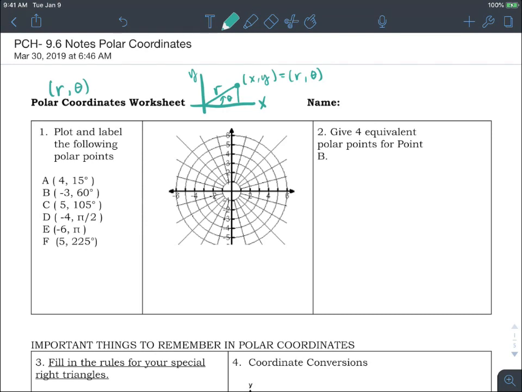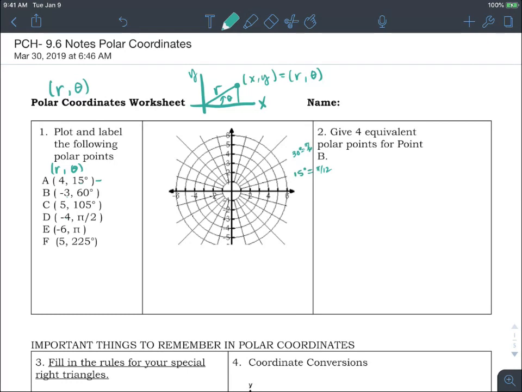Each one of these points here is a radius and an angle. Here's the weird thing. I always start with the angle, then I graph the radius. And the signs of the radius matter. So let's start with 15 comma 4. Right now each one of these is split up by 15 degrees or pi twelfths, so this would be 30 degrees or pi over 6, so on and so forth.